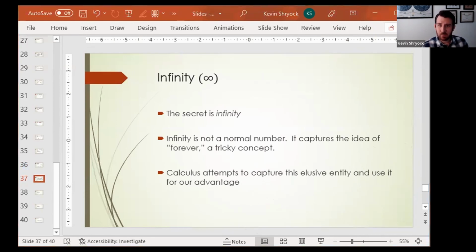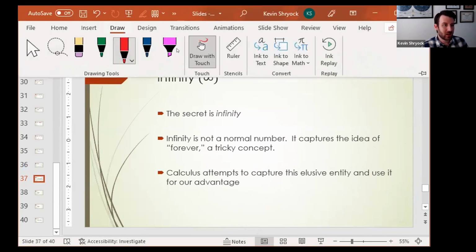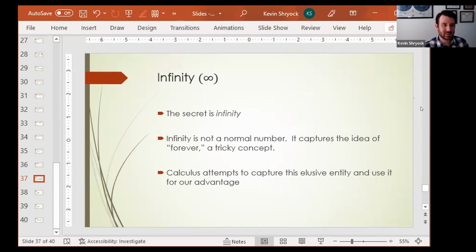Infinity is a number. You are welcome to say it is a number. The reason why it's not often told to people that it's a number is because it's not a real number. And that's not to mean it's not realistic. It's to mean it doesn't belong on the real number line. The real number line, remember, are lengths. There's no such length as forever length, right? We could not possibly try to cut that down and imagine it. So infinity is a number, but it's a number that represents forever.